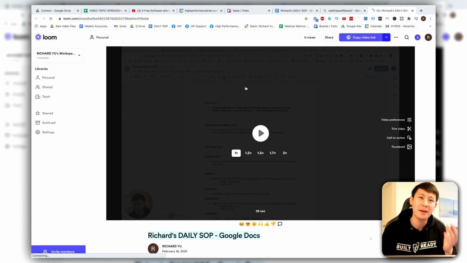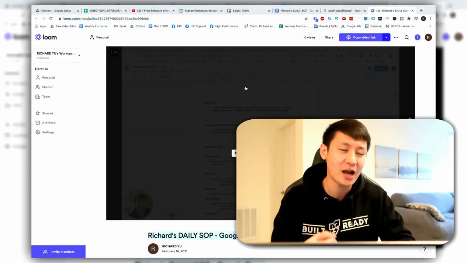And the coolest part about this software is you don't need to pay for it, and it doesn't take up any storage. Because if you use a screen recording software to actually capture video, a lot of the times if you record a 10-minute video, that's gonna be a 1 to 2 gigabyte massive file. But the cool thing with this is it's all stored by LOOM itself, so you never actually have to download it.